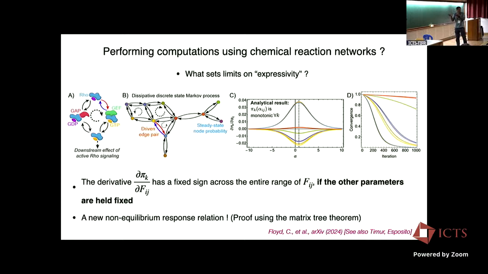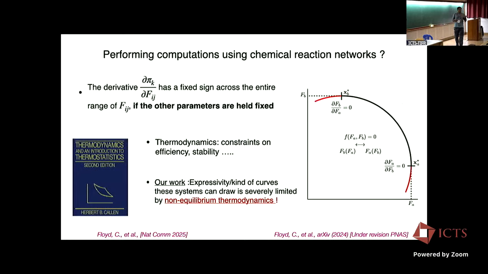So what does this have to do with expressivity? You already can see maybe hints of an answer in one dimension. The curves that you get by doing this kind of a thing are constrained. They can only go up or come down, nothing else. If you play the same game in two dimensions, you can start to see that you actually have tight constraints on the kinds of decision boundaries you can draw.